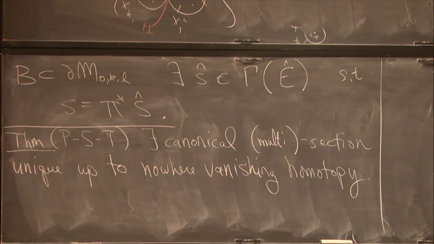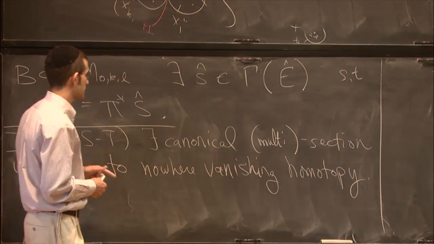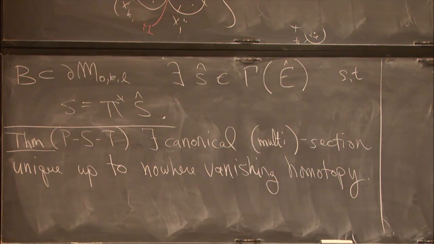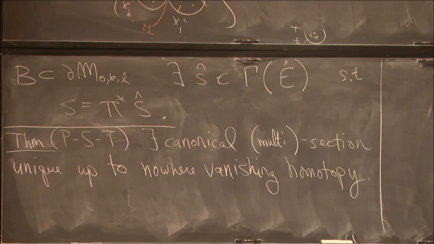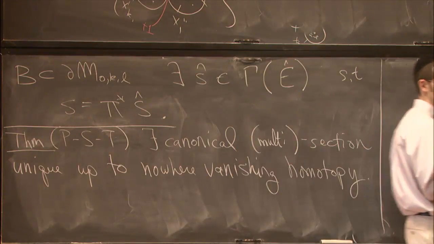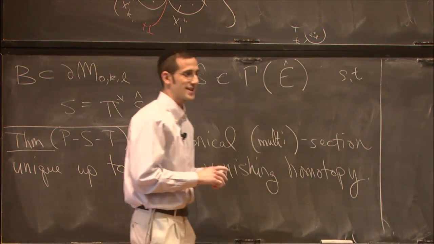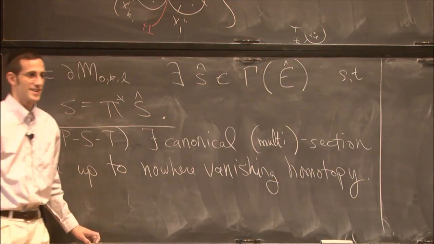The M_{0,K,L} are smooth manifolds with corners with no isotropy. The reason you need a multi-section is because, as you move around the different faces of the moduli space and observe this canonicity condition, you actually have some kind of monodromy going from one face to another. In fact, when you have five boundary points and one interior marked point, you can explicitly write down that you need at least three branches to your multi-section, with ten faces exhibiting nontrivial monodromy that rotates the section by a third root of unity.